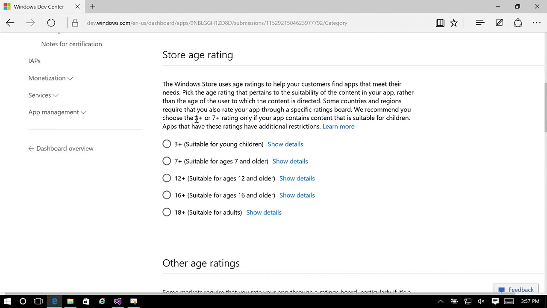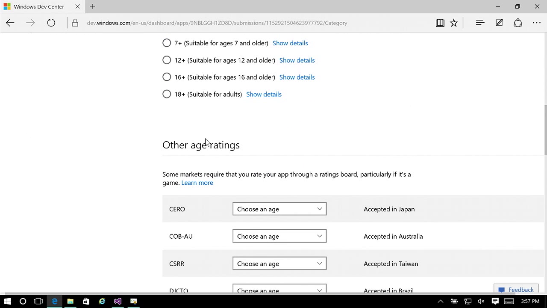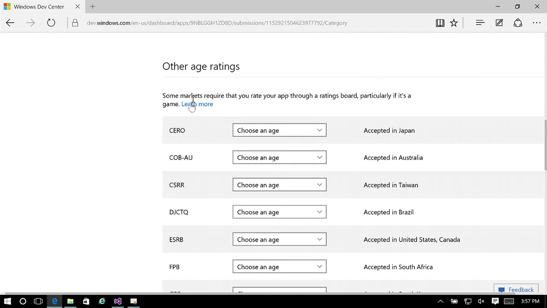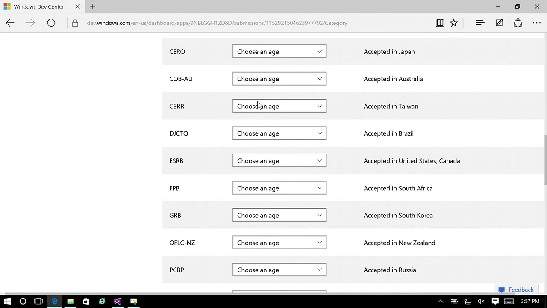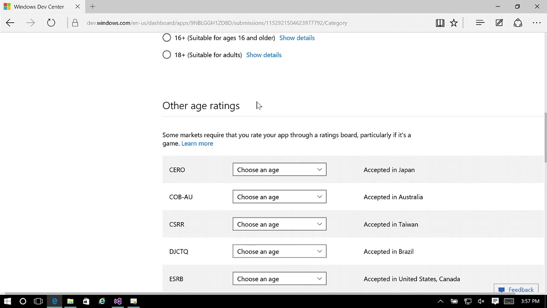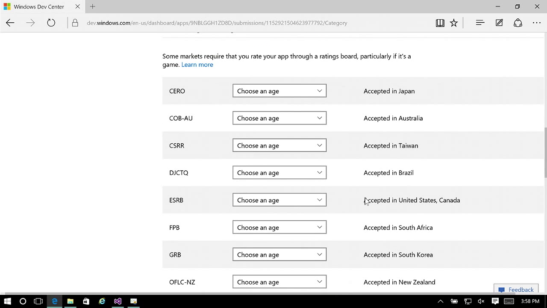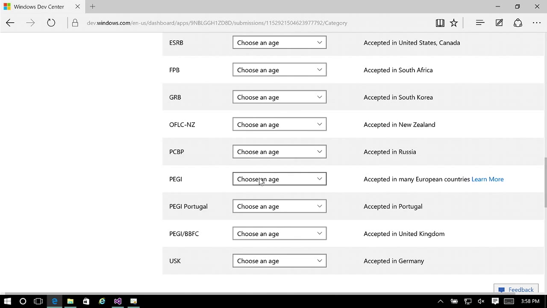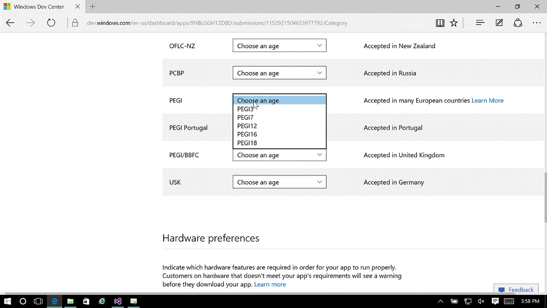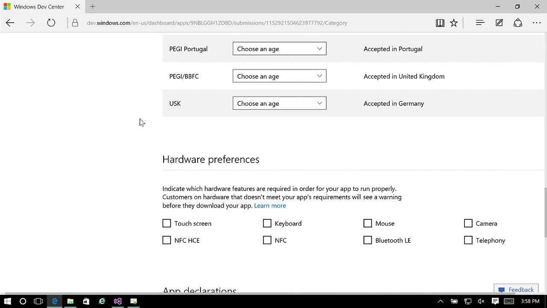Yeah. And then you can see here as well, we have store age rating. So this is also pretty cool. So I'm going to say, actually, this is okay for youngsters. You want to learn from a young age to backup. I think so. And then we have this. So this is more probably linked to games ratings mainly. So you actually have requirements in a lot of areas that they have to have a specific game rating. It's normally ESRB for United States. I think in the UK it's PEGI. So you can choose the age rating based on what you feel the game is. I don't think I need to worry about that for mine. There's not much gaming in there. I think there's not much controversial going on in your app.